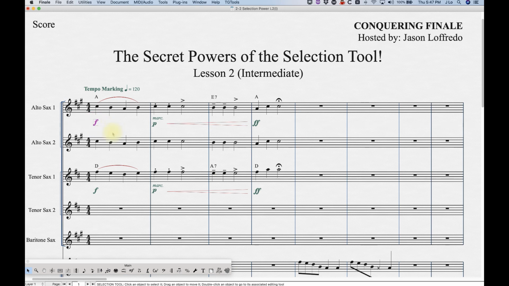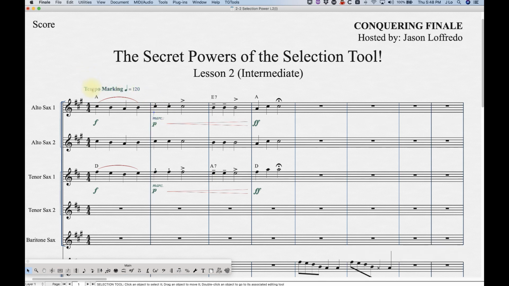Also, you can simply select an item and use the arrow keys to fine-tune your positioning, right? And you'll see that it moves it in very small increments, left, right, up, or down. And again, with any element, you can do that. Good way to fine-tune your positioning, okay?